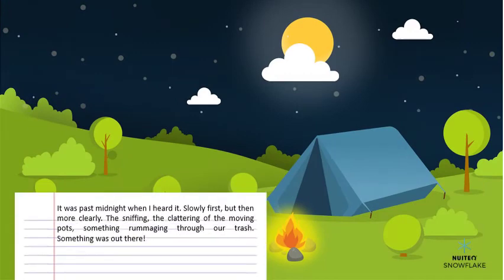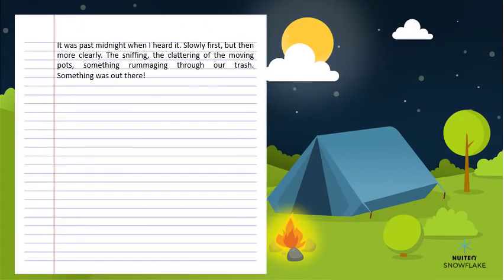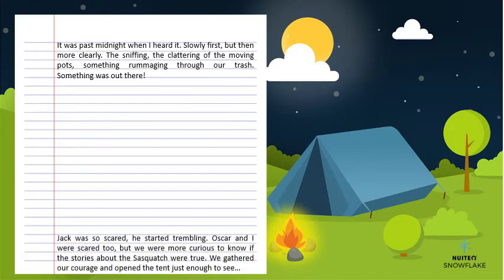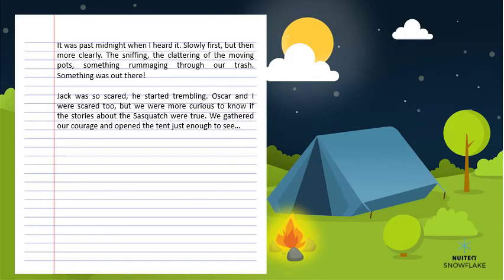It was past midnight when I heard it. Slowly first, but then more clearly. The sniffing, the clattering of the moving pots, something rummaging through our trash. Something was out there. Jack was so scared, he started trembling. Oscar and I were scared too, but we were more curious to know if the stories about the Sasquatch were true. We gathered our courage and opened the tent just enough to see a dog.